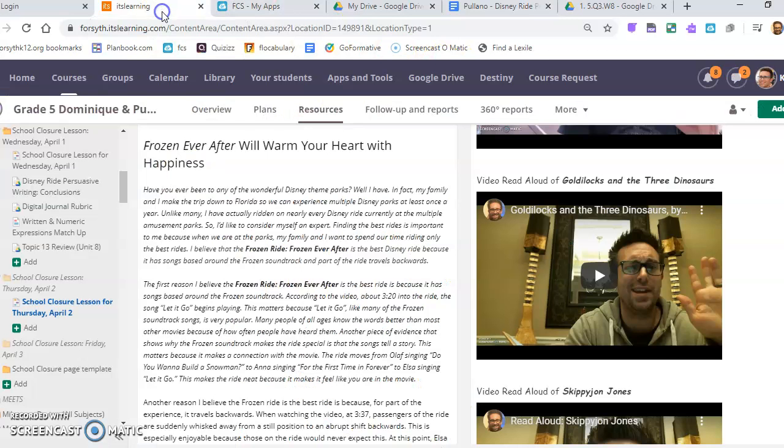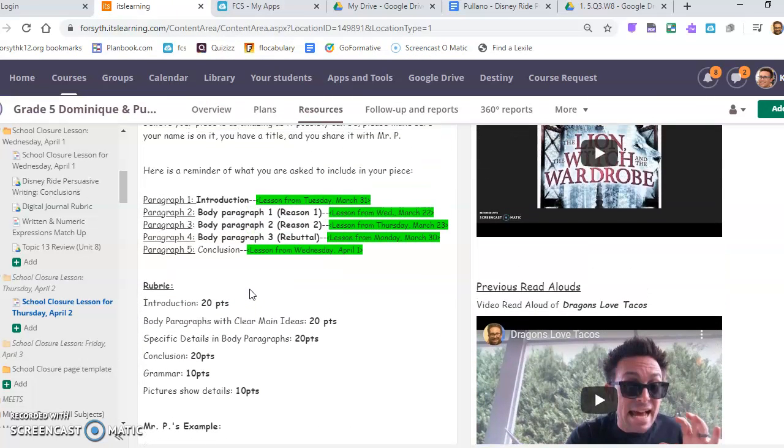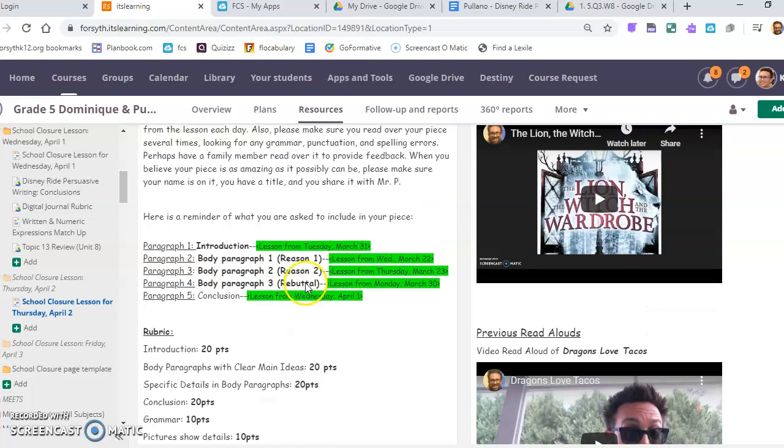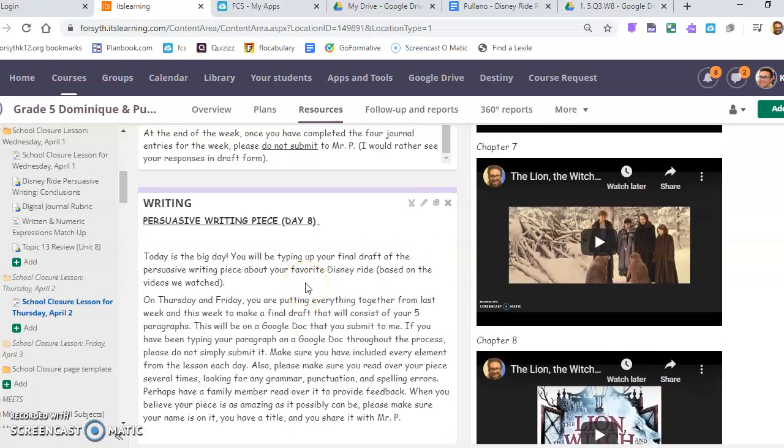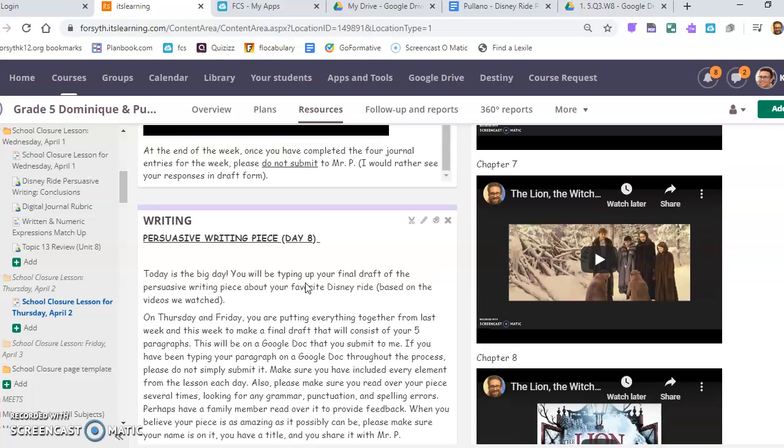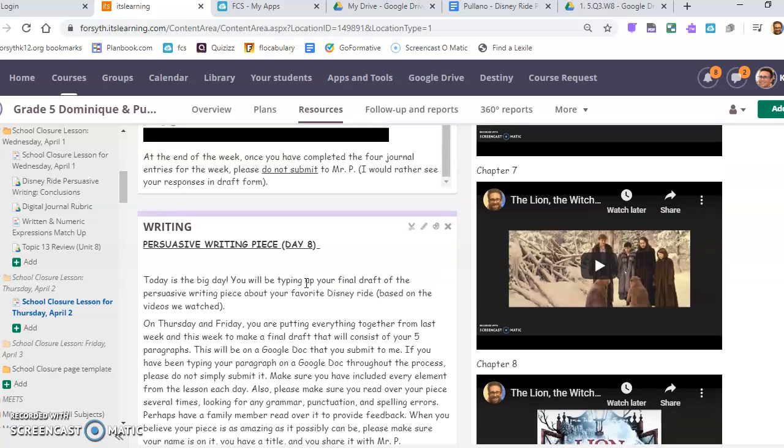So once again, make sure you think about each of the steps, that you have the 5 paragraphs, indent them, and look at the rubric, go back to these lessons if you need to, and then submit Thursday and Friday. Friday's a catch-up day, but at this point, before you start your spring break, you should have this turned in, ready to go, and then I'll look them over.